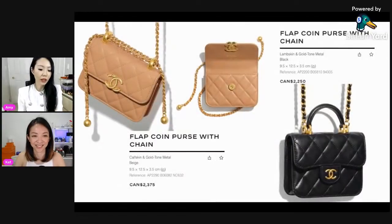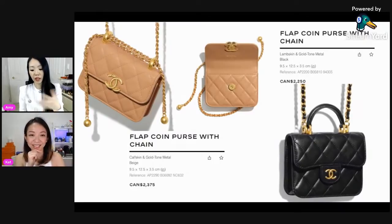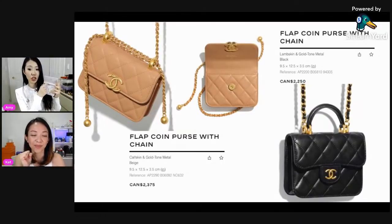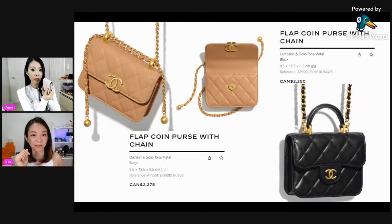I think the one on the left is a calfskin, right? That's right. It's a smooth calfskin, and I have seen reviews of people who stuff this to the brim. The thing about these two, I feel, is like I said earlier, it doesn't have that chain holder part, which is why you're able to fit more things. Mine has the chain holder part, and it takes up that space that you would normally have if you didn't have that chain there.